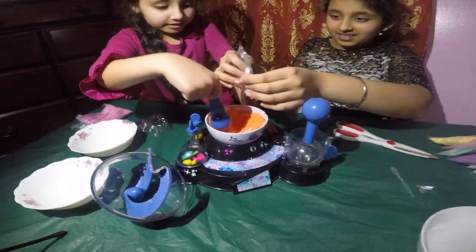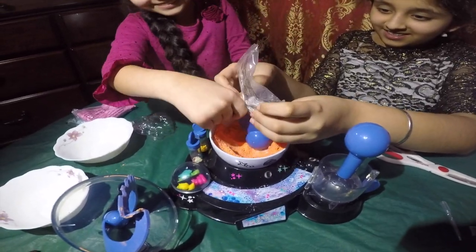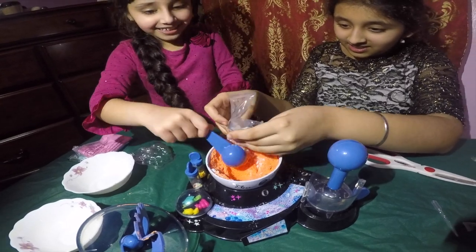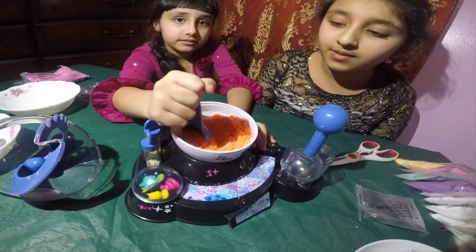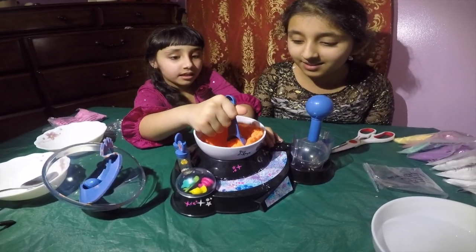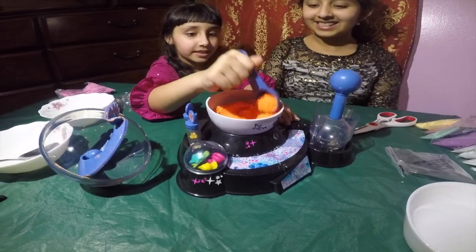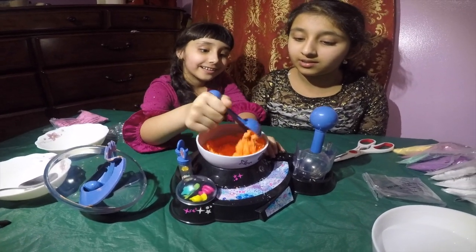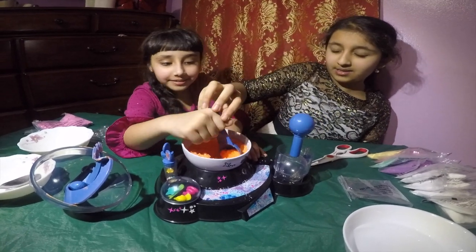Okay, so I'll just take the bag now. And I'll start. Oh, you're a little big one. Start pouring it. There's a lot here, buddy. I see. Okay. So now why don't you just mix it? Okay, so you continue spinning this spoon around. Try not to get it on the sides. Or bring a little down. I think that should be enough, and you can put the cover on now. There's a white part.